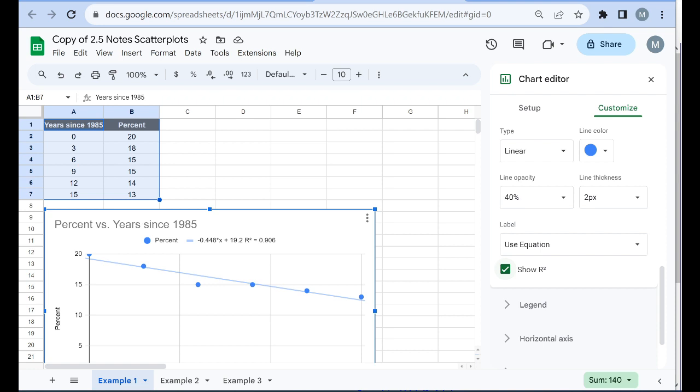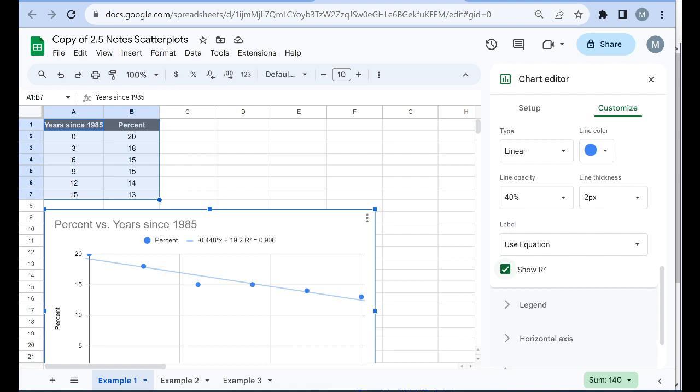So this value here for R squared is 0.906. So if you look on that little chart, anything bigger than 0.9, 1 is perfect. Okay? If it's a 1, every point is going to be on that line. Okay? So the closer it gets to 1, the closer those points are to the line. So this is 0.9. So this is a strong correlation. Okay? Anything between 0.8 and 0.9 would be fairly strong, and anything below 0.8 would be your weak.